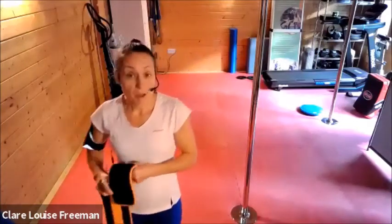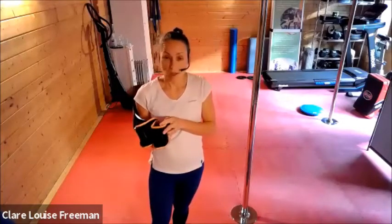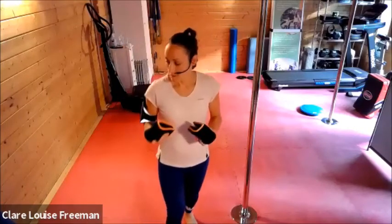If anyone's thinking of going skiing, one of the things you can do is get some wobble cushions. We do have some in stock, but they're great for ski training. You put them under your feet when you're doing squats. Probably one of the best things that sort of mimics moguls.